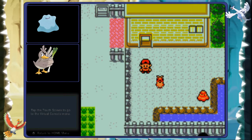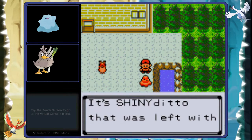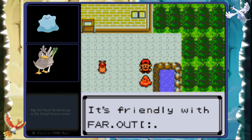Oh, look, sorry, I'm confused. It's already here. Good. Shiny Ditto left with the daycare lady. It's friendly, so that's good. Sometimes if it says it's brimming with energy, that means you won't get an egg, and even if it looks like they should be able to breed, it's usually because the two Pokemon are related. In other words, you can't breed a Pokemon with one of its parents. And I'm not sure how many generations it looks at to get rid of that brimming energy.